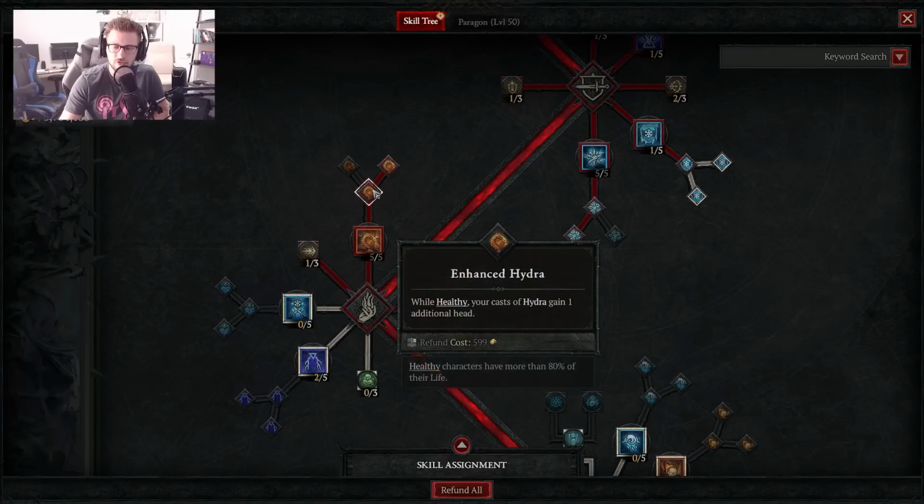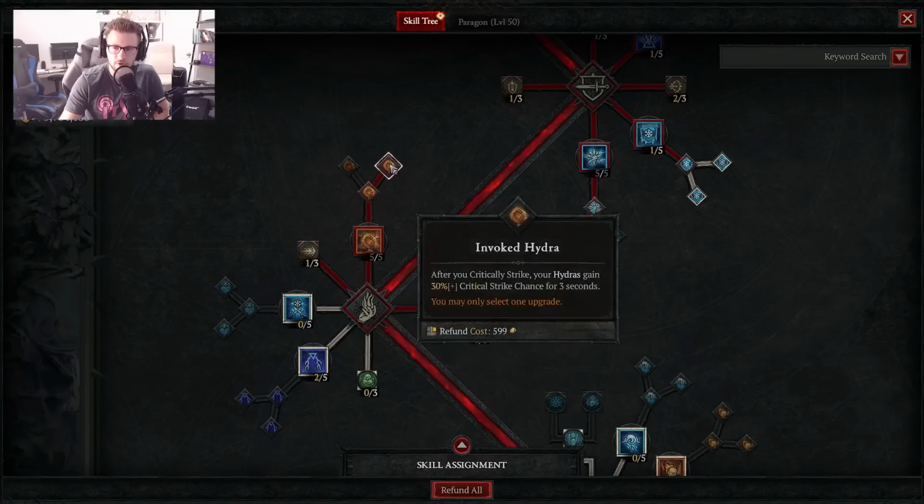And then you're going to want to go into Enhanced Hydra, meaning while healthy, your casts of Hydra get an additional head. So if you have more than 80% of your life, it has an extra head on it, dealing extra damage. And then Invoked Hydra, meaning after you do a critical strike, your Hydras gain 30% critical strike chance for 3 seconds. If you deal a critical strike, which will be pretty consistently dealt, your Hydras are going to get that huge boost to critical strike chance almost indefinitely. So this is a must-have as well.